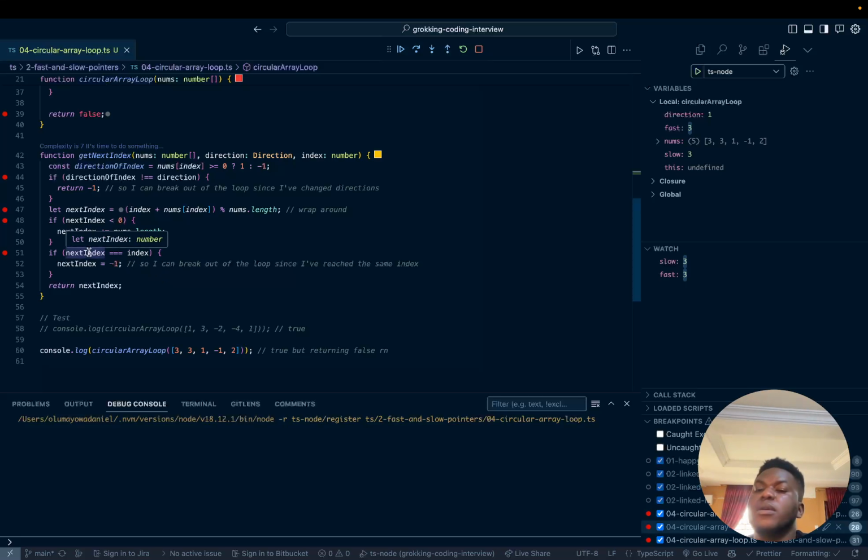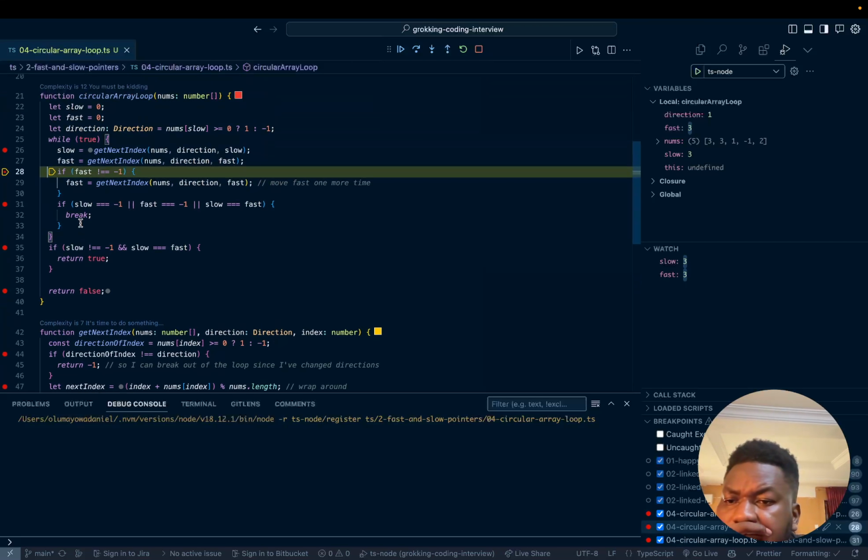If I wound up in one hop right back where I started, so that's -1 immediately, and it would break out of this whole loop right here. That's a technique to note, setting a value that should not be, so that I can break out of the loop whenever I need to.